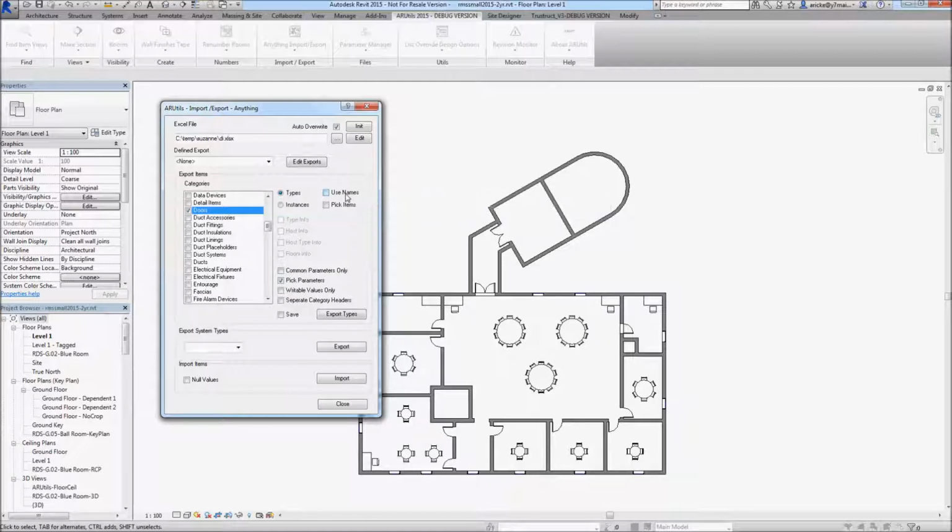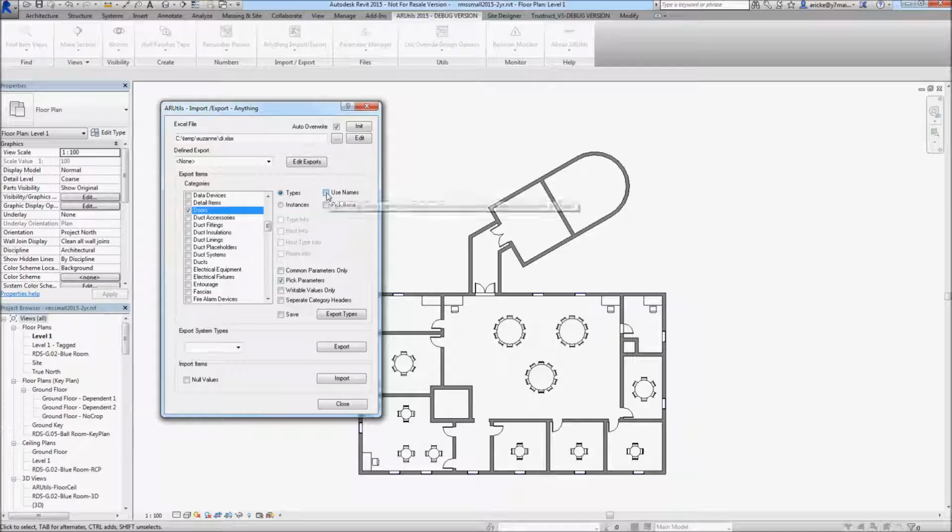Typically when we export something out, items will be written out using the GUID, or Global Unique Identifier. This ensures that a specific item is picked up, and if that GUID varies from project to project, which is quite likely, the export that we're using will only work in this project.